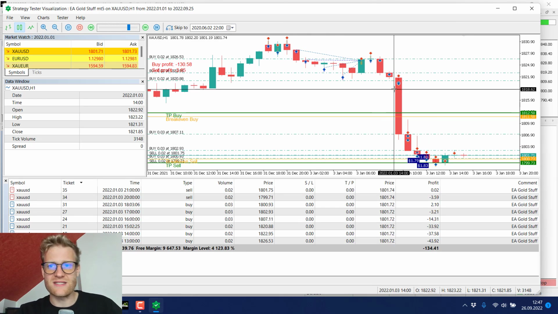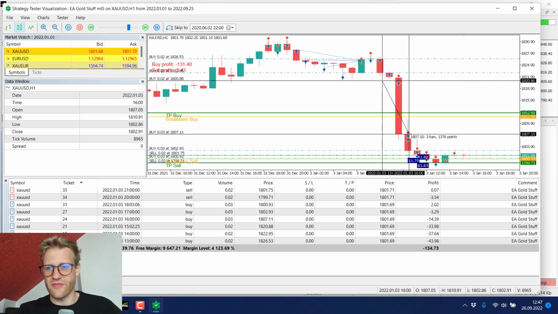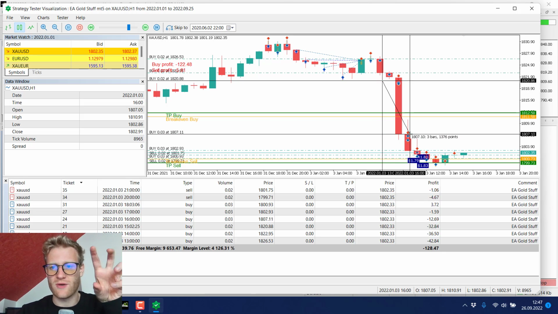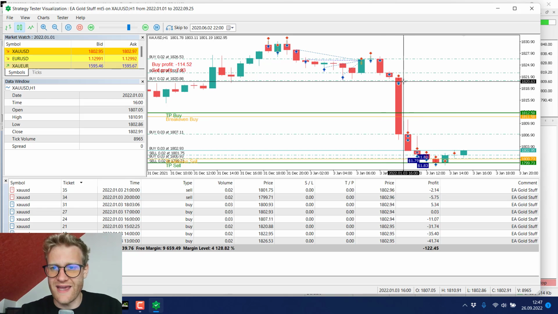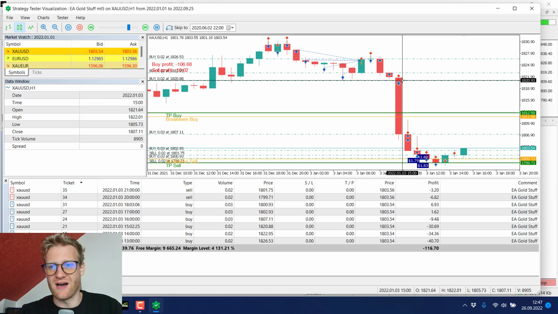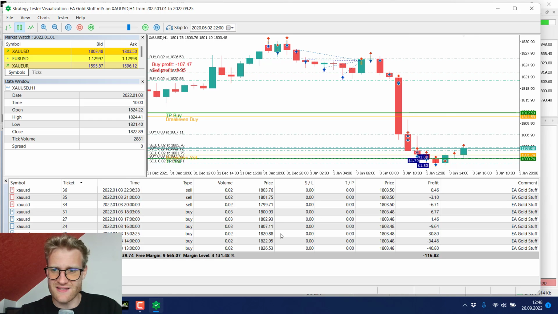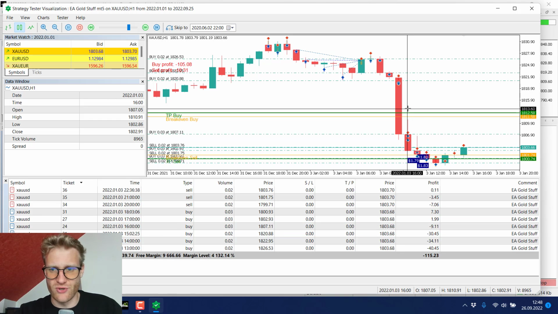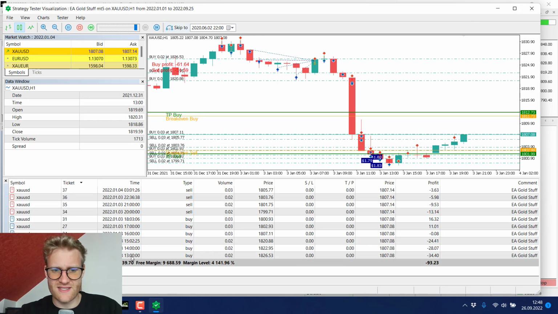So what we can see here is this was the last buy trade, and then this was the second one. There are 1,300 points in between, even though the grid is defined with 200 points in the settings. But I said to you before, it only opens one trade at maximum in one direction per bar. So this is why we wait until the next bar is opened here. And then at 16 o'clock on this day, I think it was this trade, we open the next position. So this is how you can also decrease the risk.